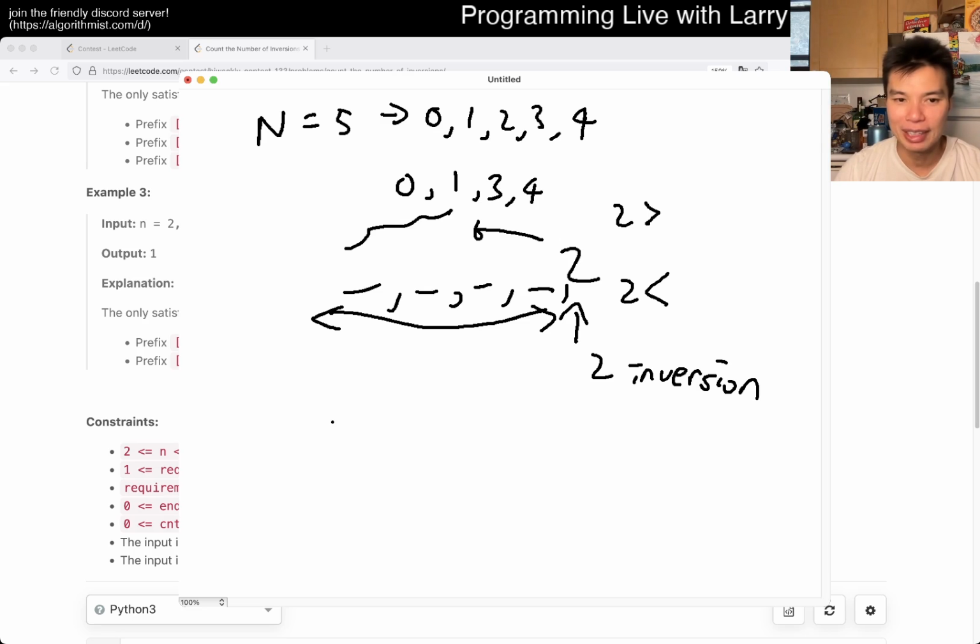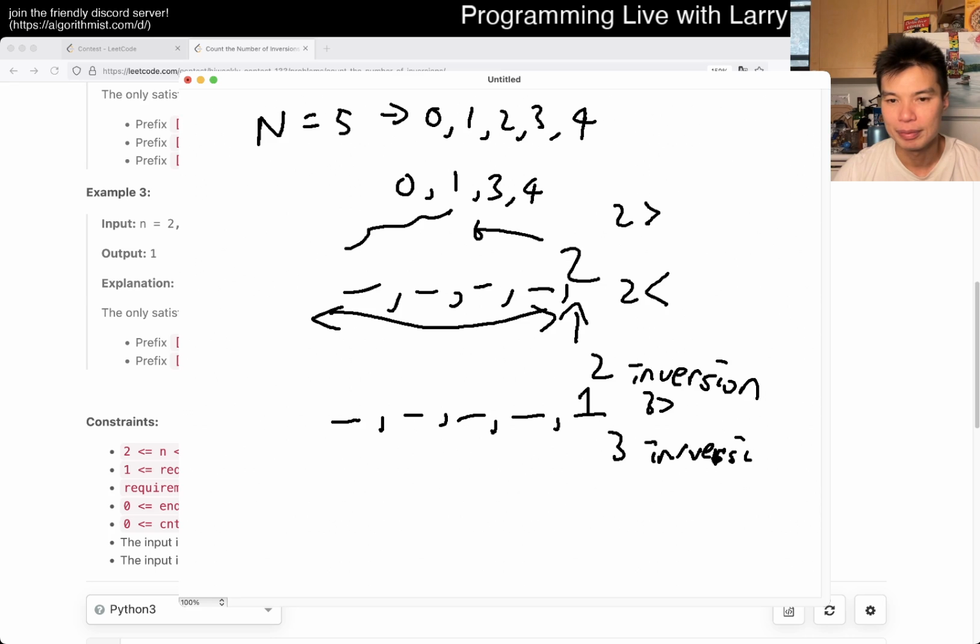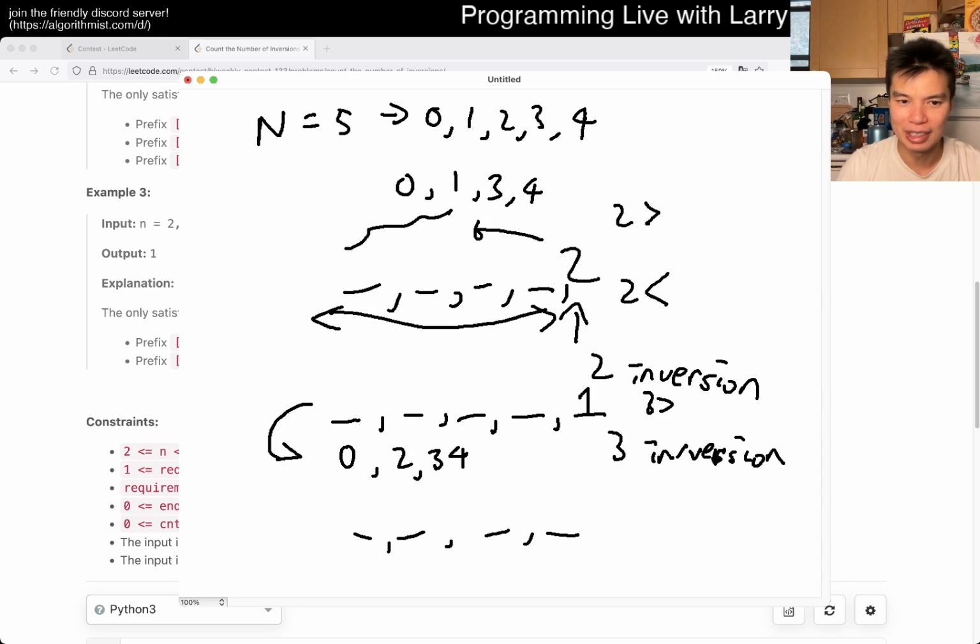Just to give another example, if this is a 1, there are 3 numbers that are bigger than that, right? So that means that there are 3 inversions to the left that you use up. So that's the first observation. The second observation is that now, let's say we do the 1 case, right? We have 0, 2, 3, 4, and now you have to figure out how to do just 4 spaces into this thing.